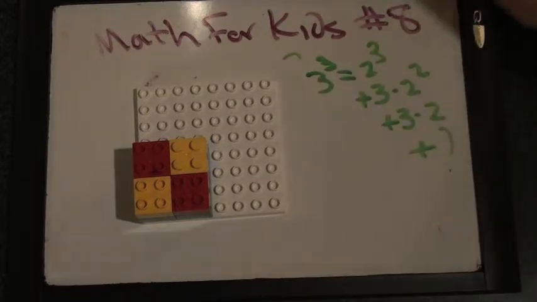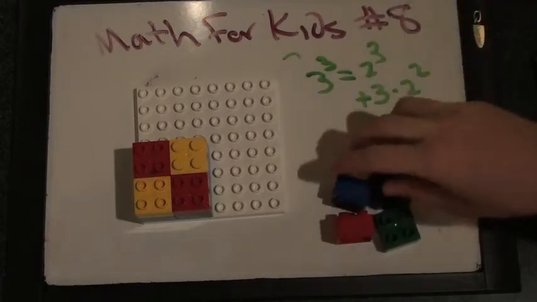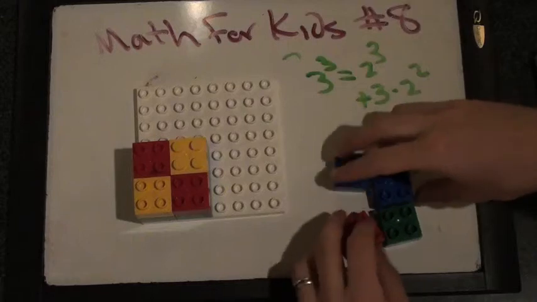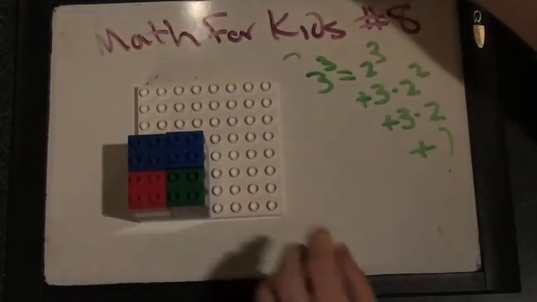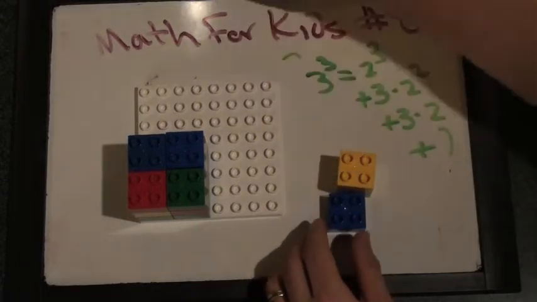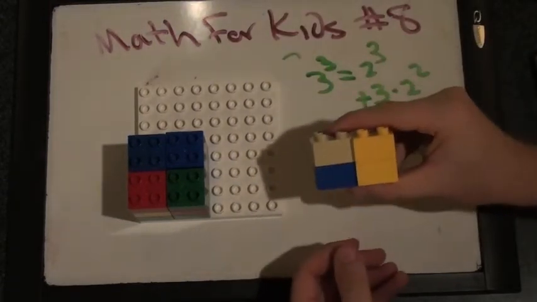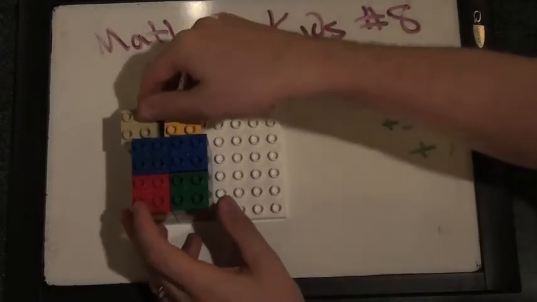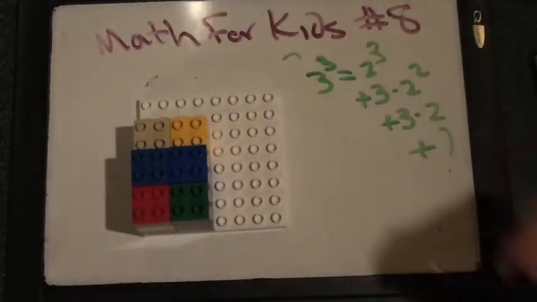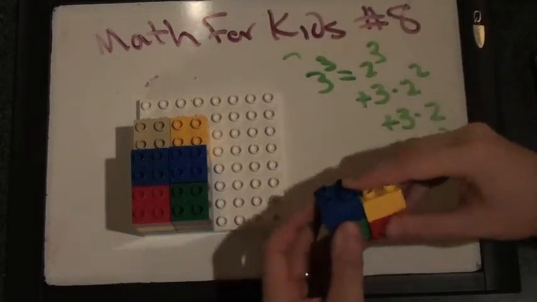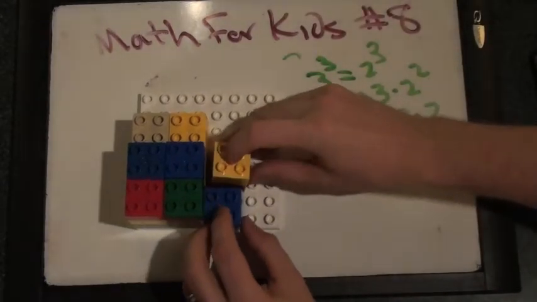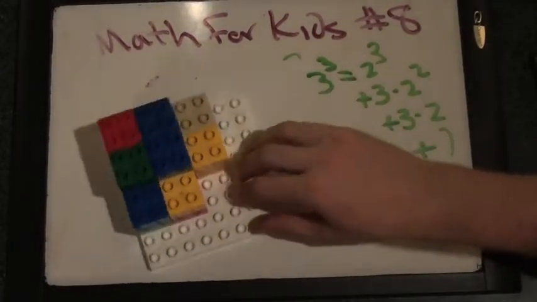Okay, so we have to add on 3 squares now. So we have to add on 3 2 by 2 squares. So I'm going to put this one right on top. Okay. I'm going to take a square and I'm going to build it up like this. See how this is our 2 by 2 square? I'm going to put it on the side over here. And then I'm going to take one more 2 by 2 square. Build it up. And I'm going to put it right there. Okay? Now, look at our shape.